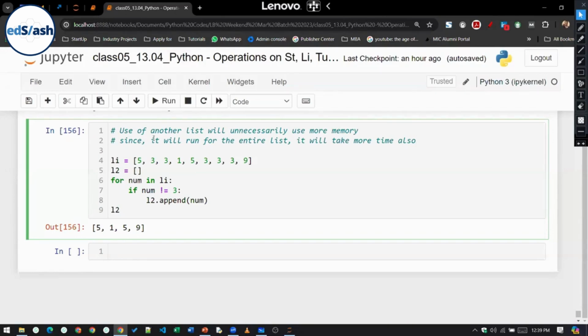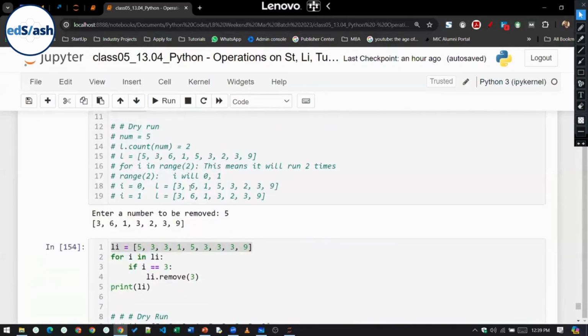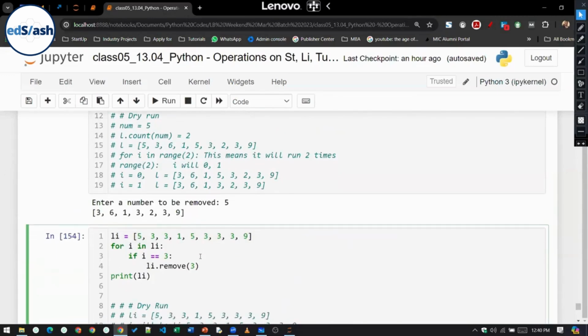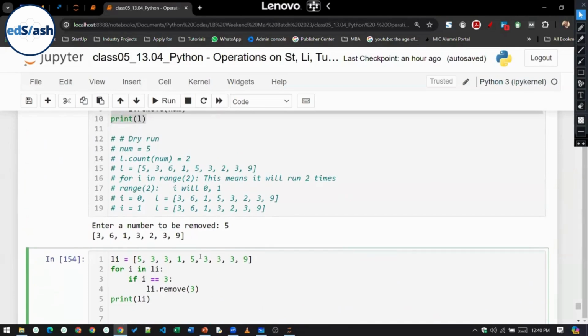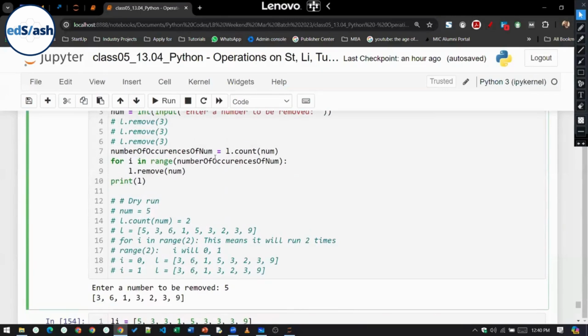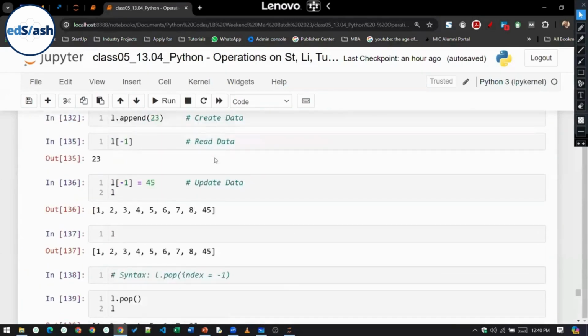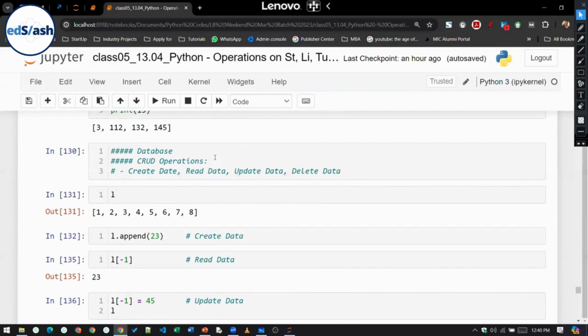Okay, sure. Now let's move forward. Pankaj, can you repeat? I didn't get your sentence. Obviously, there is some way to do that. We have covered append, insert, extend, pop, remove, delete, and clear. What else is there?